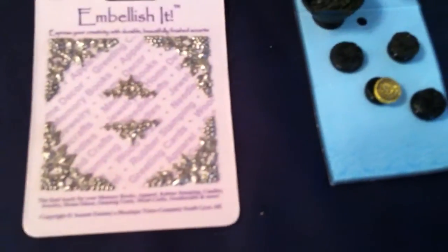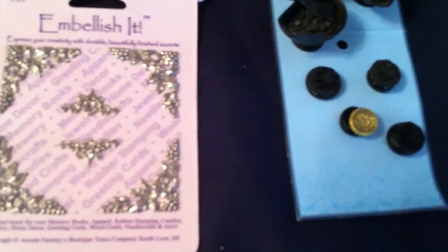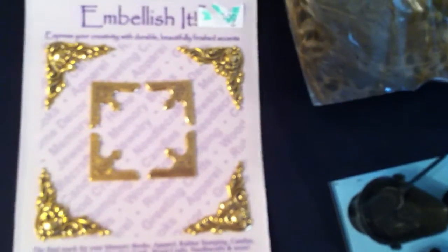But anyway, whatever you can do in big time, you can do in little time. Now these I bought recently at Hobby Lobby, I think. But if you wanted to make like an old-fashioned trunk or a picture frame or just make a nice little jewelry box or something that's not really a dollhouse thing, there's some really pretty embellishments to put on that.